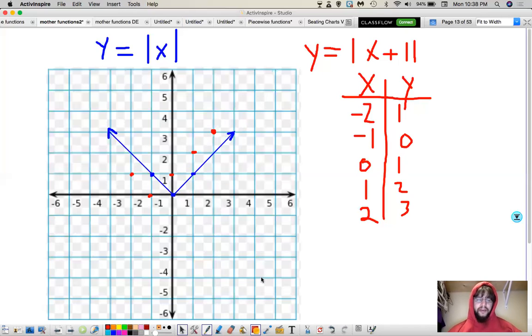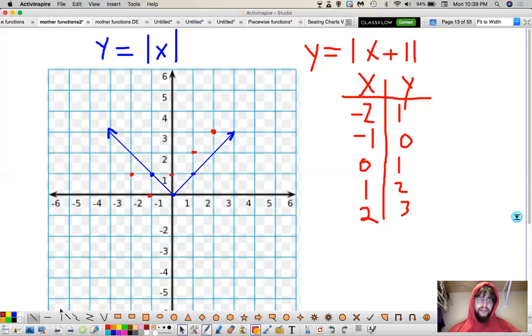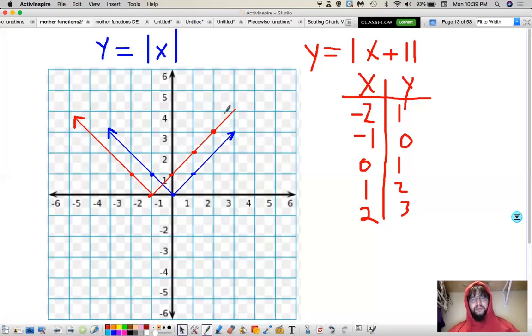So for these absolute value mother functions, I'm definitely going to use my straight line drawing tool. I'm not going to use that for my quadratics because it's not a straight line. Absolute value though, that's the one mother function you can use the straight line tool on. Well, that and linear obviously, but we've already done that. Linear aren't very interesting for transformations, so you can pretty much not worry about those right now.